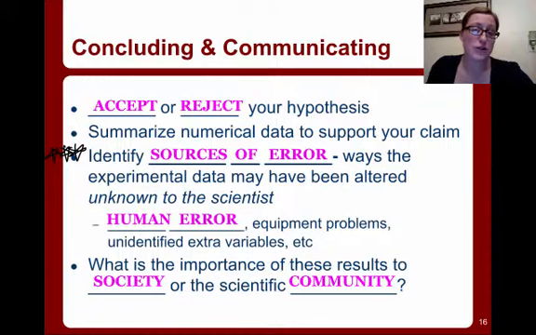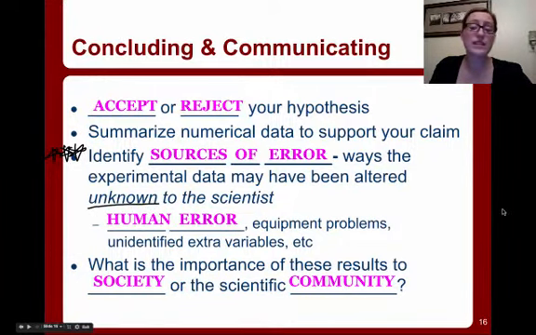But you want to make sure that your science is as clean as possible, that you made your measurements exactly perfect, that you controlled all other variables, that your equipment was top-notch. But just in case it wasn't and you didn't know about it, you create a list of sources of error. So if someone down the road comes back and does your experiment again, just as you did, but they get different results, these might be some of the things that could have happened unknown to you. That's key right here. Unknown to the scientist.